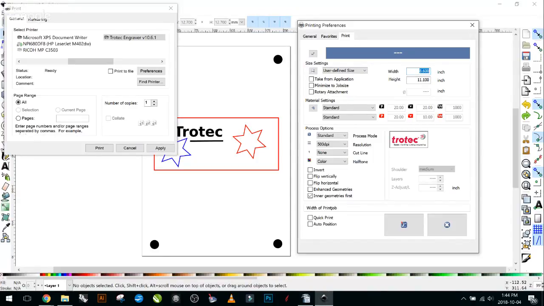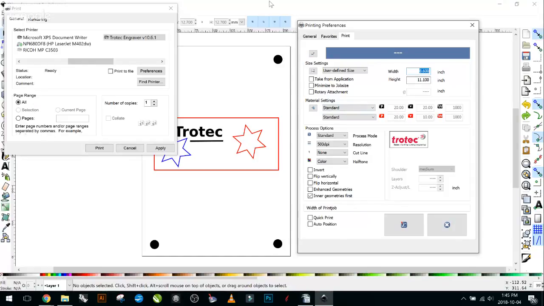And I always like to do it as big or just a little bit bigger than what it is that you're making. So of course, if you want to do a selection, if you want to only print the star, you can select the star and minimize to job size here. Or if you wanted to select everything but this one registration mark, you could select everything on this page other than the registration mark. And with this checkbox checked, only those things that were selected will be sent to your laser.